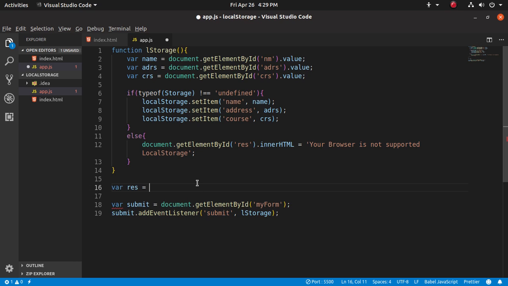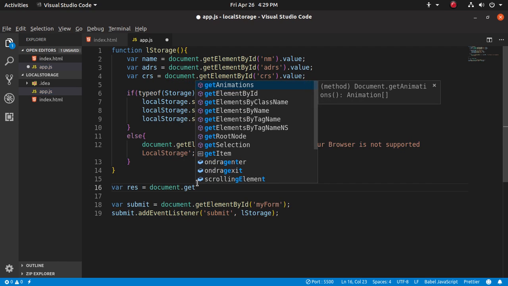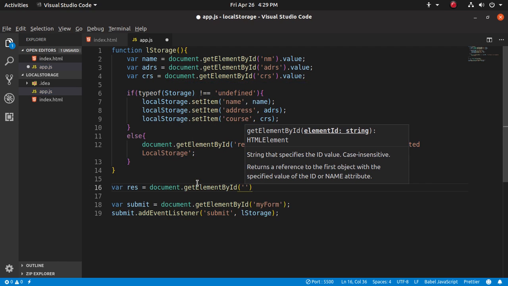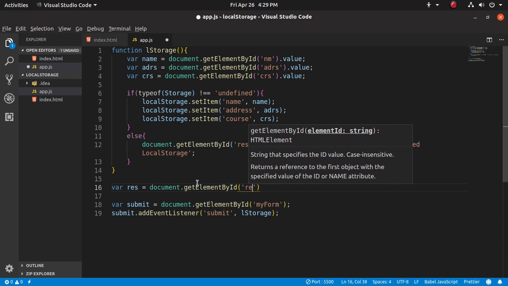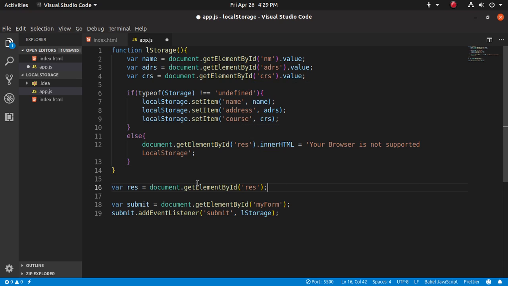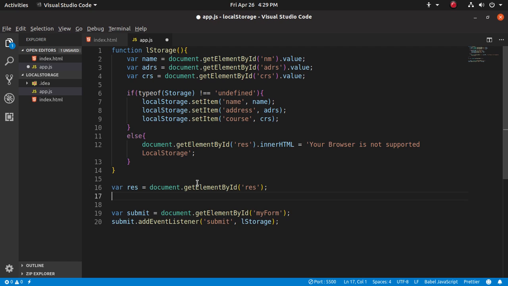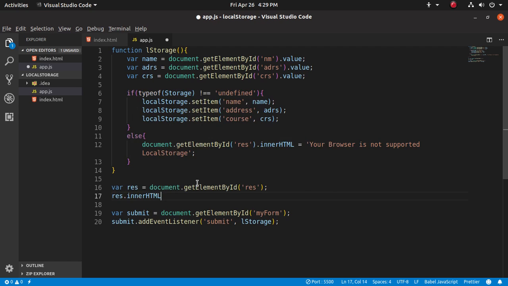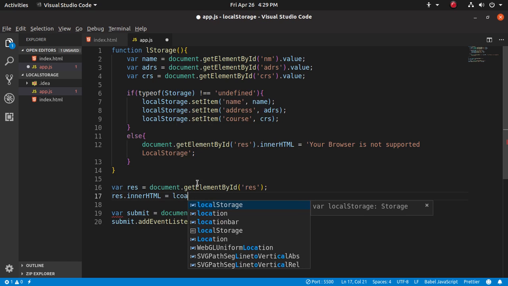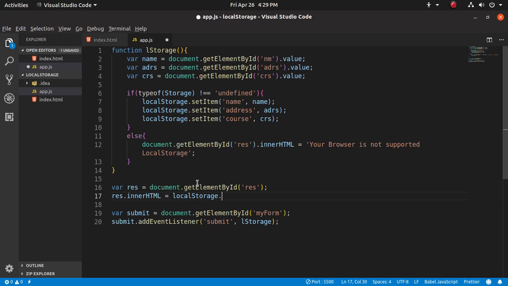So let's use document.getElementById, which is result, and in the result innerHTML we have to just fetch data from the local storage.